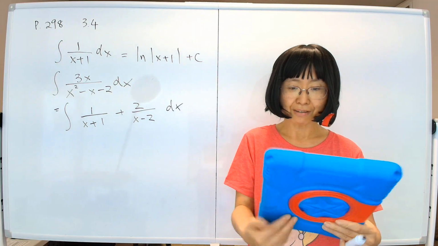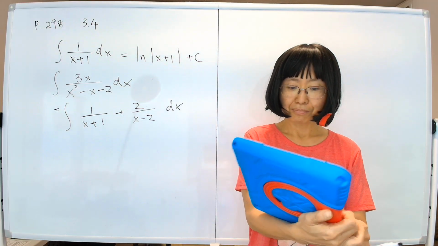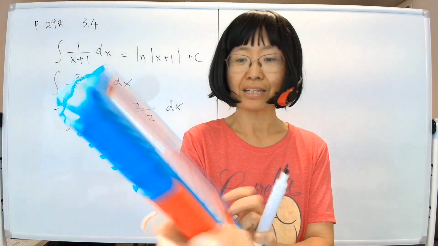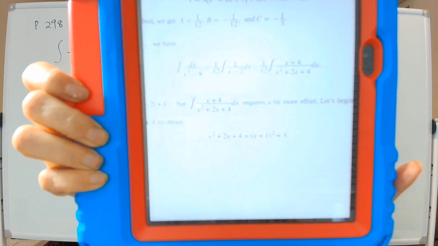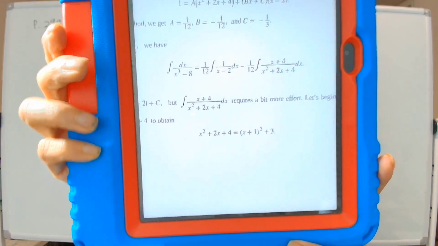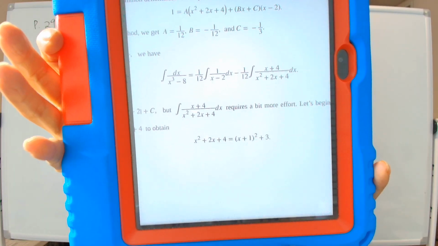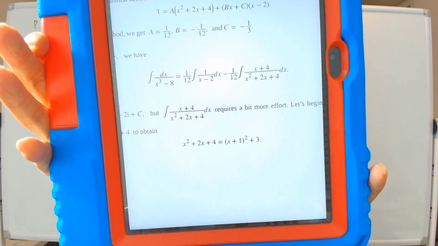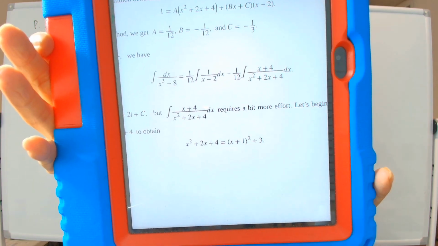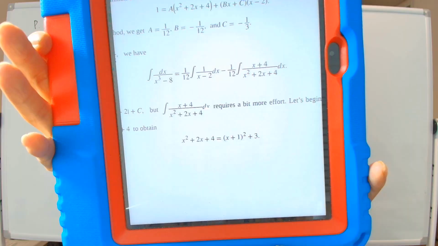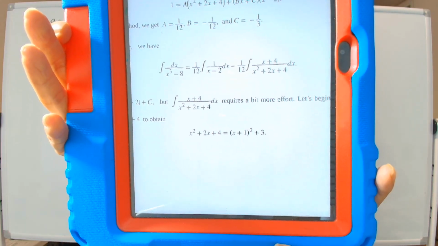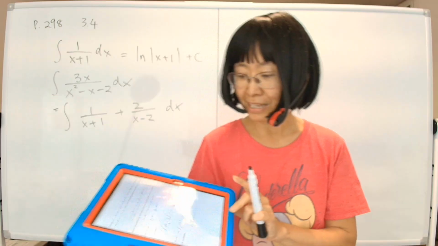So now you have, breaking it apart, I will show you here what I'm talking about. Looking down a little bit, right here in this row, you have the integral equals 1 over x minus 2, which is an easy thing. But then the other one is x plus 4 over that quadratic thing, which is much harder. Now, how would you do that? There is no tangent formula to handle that one directly.